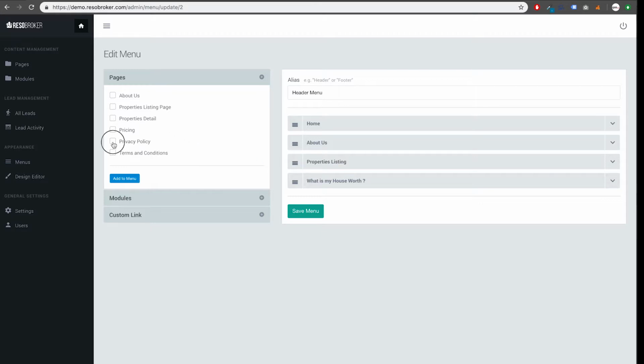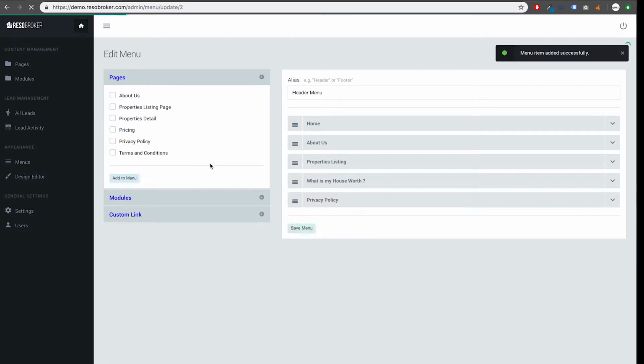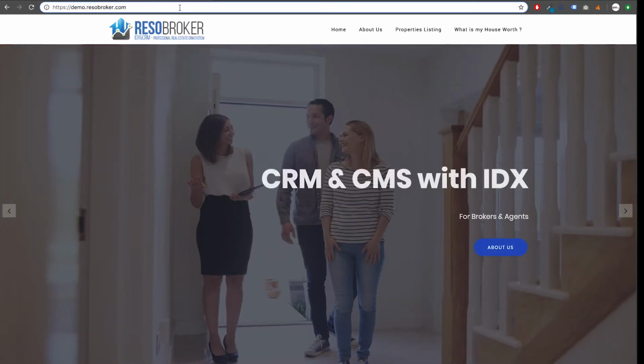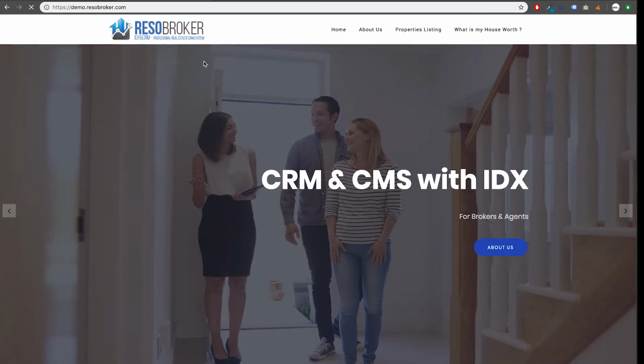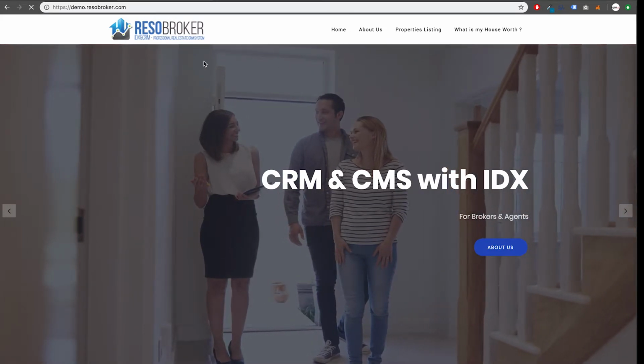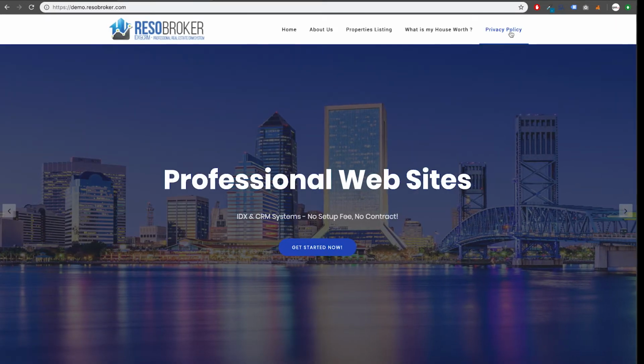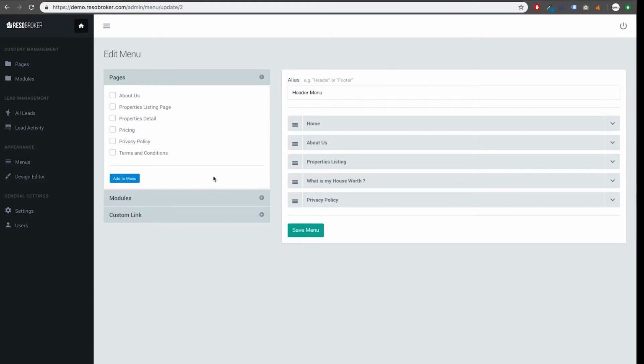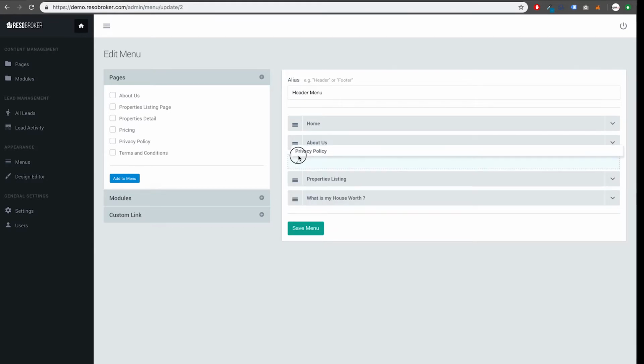Okay, now that we click on the header menu, if you want to add anything on the header menu, like privacy policy or terms and conditions, you just have to click it, add to the menu, and now it comes to your header menu. And as you remember, for everything that you do, after that you have to save menu, and once you save it, it'll be updated successfully. Go back to the main page and refresh it. You will be able to see on the header menu that your privacy policy should be coming up there. There we go.